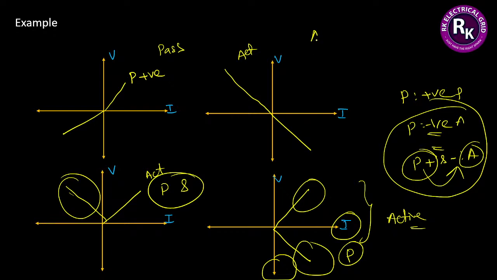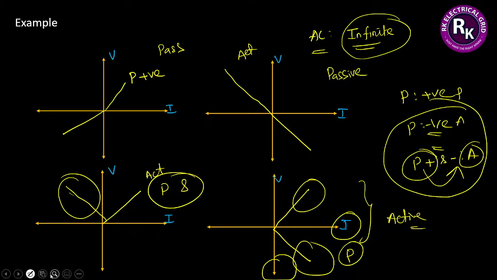So finally, what is the general definition? An active element is an element which has the capacity of producing energy for an infinite duration. If an element keeps supplying energy throughout its life, until it dies, then that element is called an active element. The rest of all elements are considered passive elements only. There are some examples for active elements. Let me tell you those examples also.